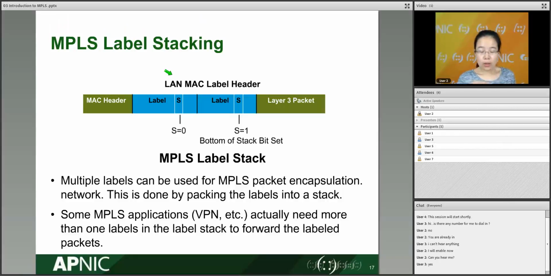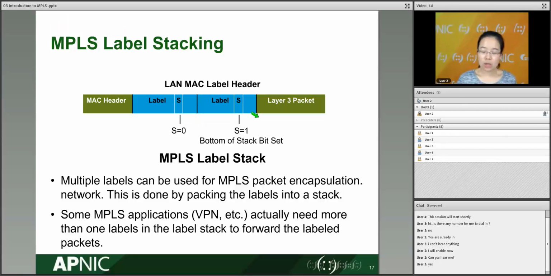And then go to our topic, S. So for the different layers of labels, we have the S bit to tell the router: if S is 1, that means inside is not MPLS, inside is IP, and then you need to use the IP for the forwarding. That means this is the last label, the bottom.